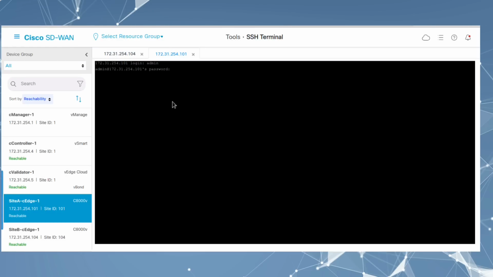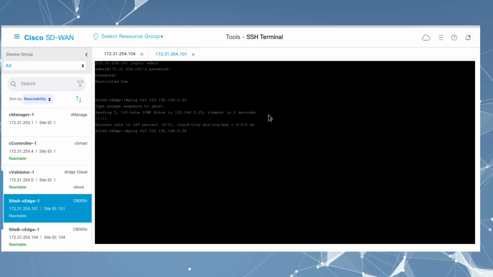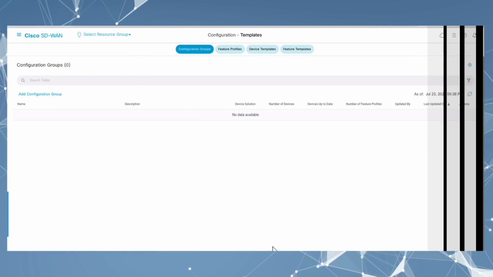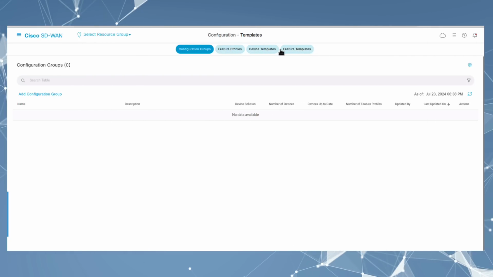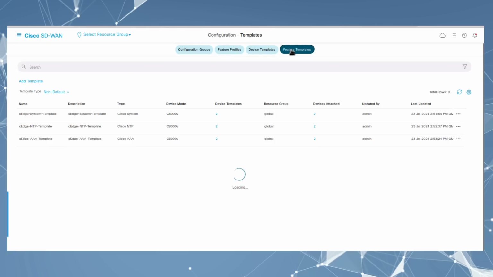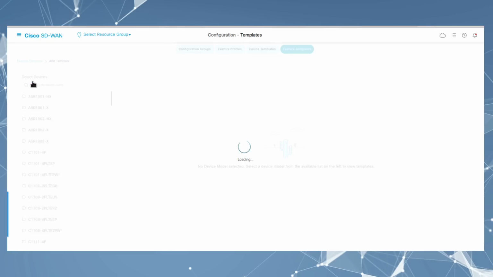These are SolarWinds, SMC, and the flow collector in my scenario. Same thing for the other device: 25, 26, and 27 are pingable by using my source.